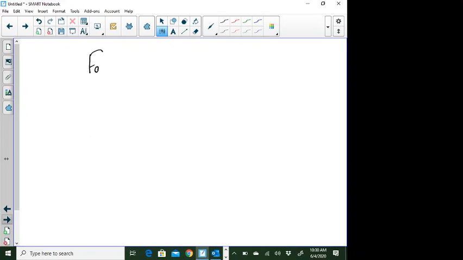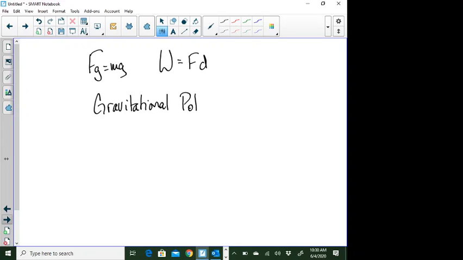So far, we've taken a look at the force of gravity in terms of our mass times the gravitational field strength. And we've taken a look at this concept of work being a force acting through a distance on an object, whether we're pushing it, whether we're lifting it up, and so on. We just have to make sure that the force and distance are actually going in the same direction, and then it will work for us. The next part is what we call the gravitational potential energy. And the symbol that we have for that is EP.